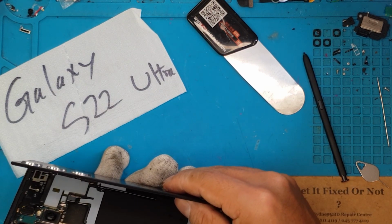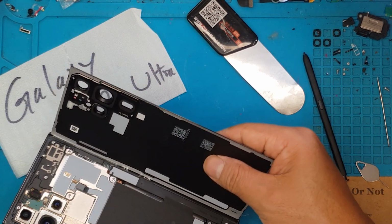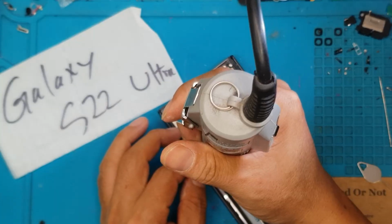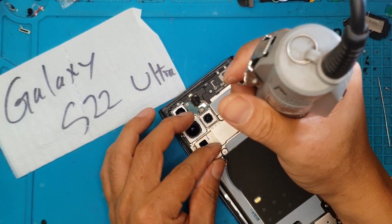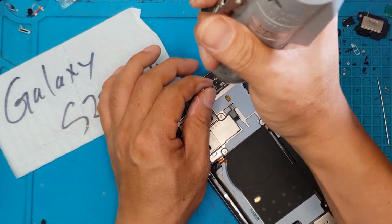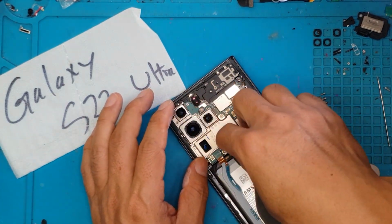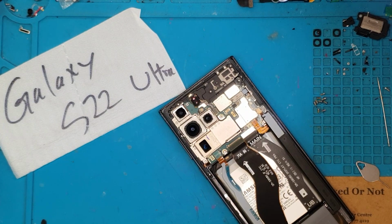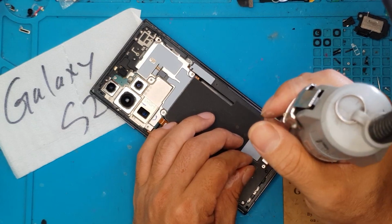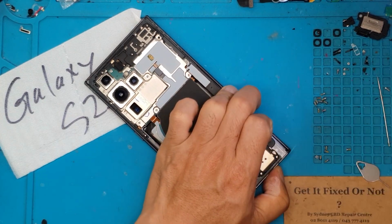The back cover is in pristine condition. There's no damage on it. And it's made up of glass. If we slip, we can crack and introduce more damage to the smartphone. We don't want that to happen. We're gonna unscrew the screws that's holding on to this wireless charging module. We're gonna detach some cables. Also gonna remove some screws on the daughter board because they are connected.